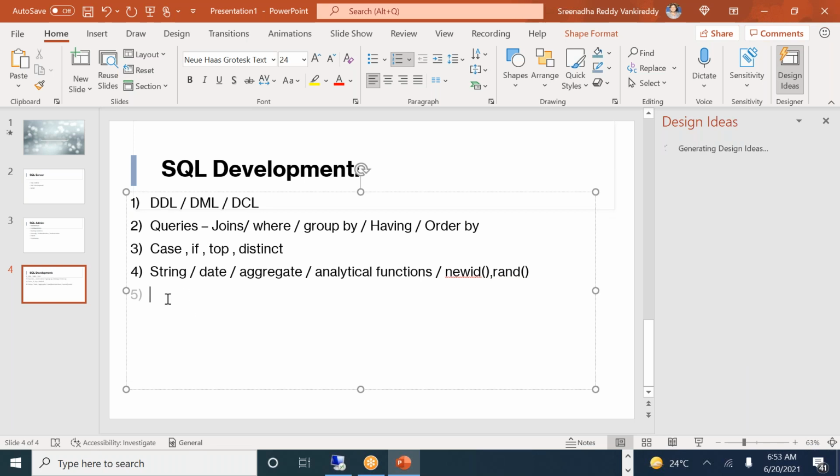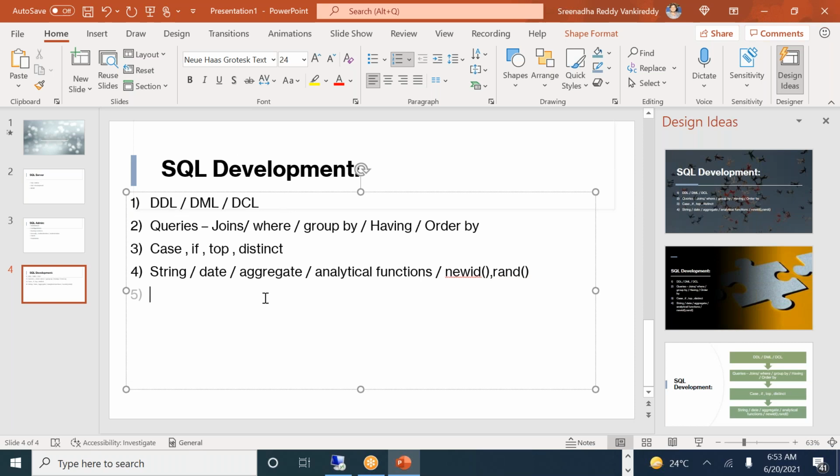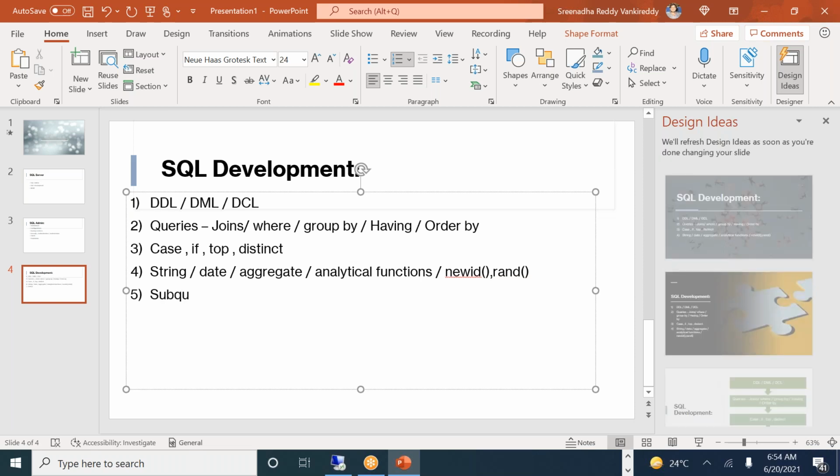Okay, next, once you know this, then the complex queries come. What are those? Subqueries, inline select, correlated subqueries, common table expressions, inline views.